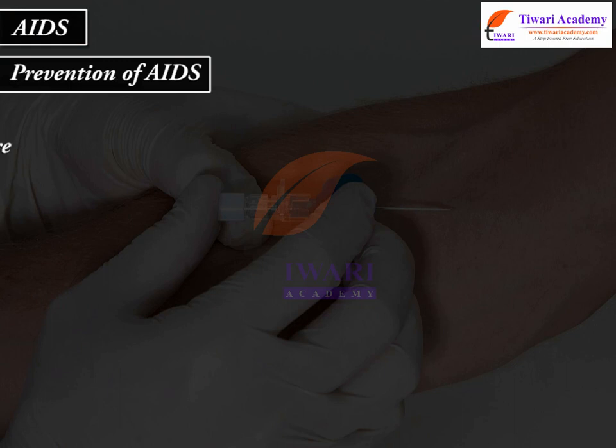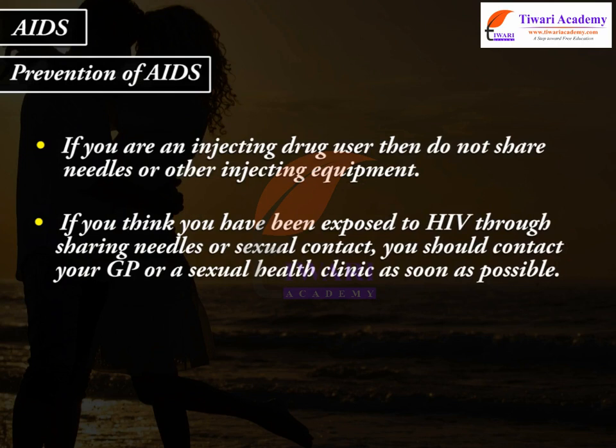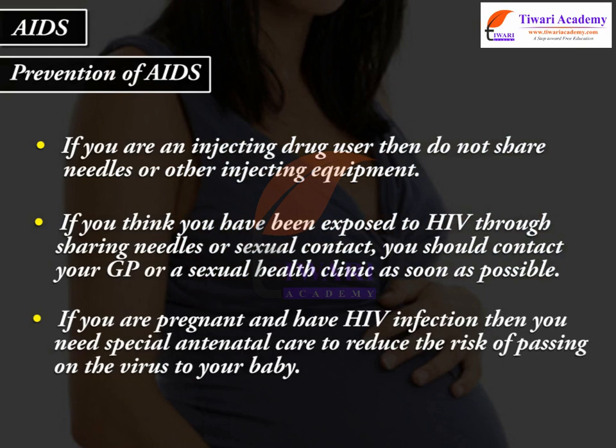Prevention of AIDS. If you are an injecting drug user, then do not share needles or other injecting equipment. If you think you have been exposed to HIV through sharing needles or sexual contact, you should contact your GP or a sexual health clinic as soon as possible. If you are pregnant and have HIV infection, then you need special antenatal care to reduce the risk of passing on the virus to your baby.